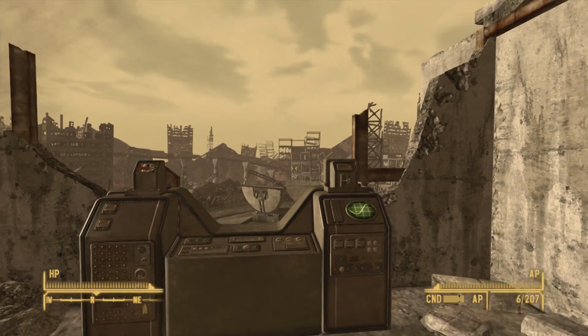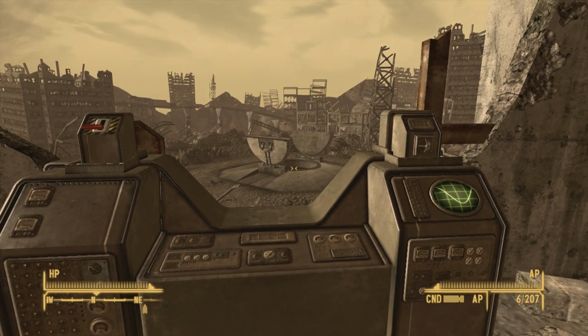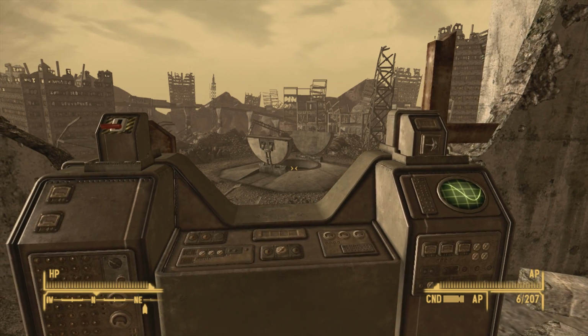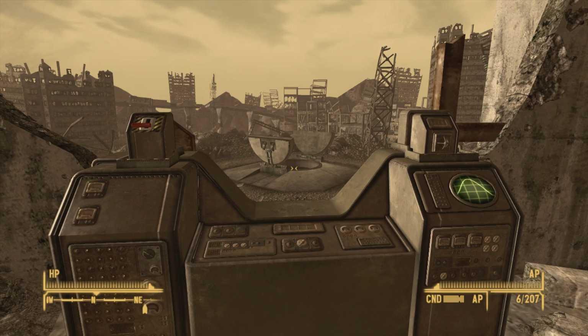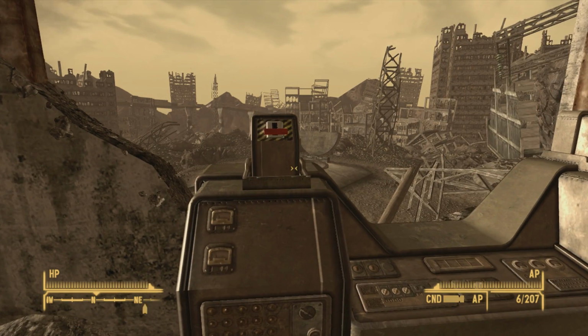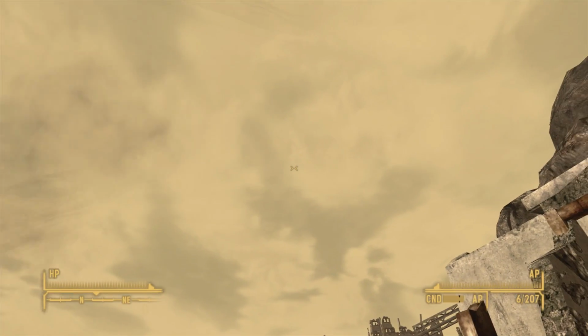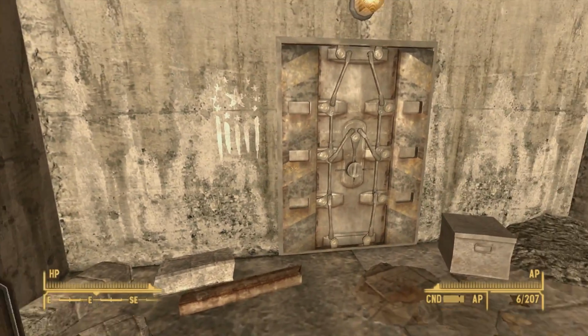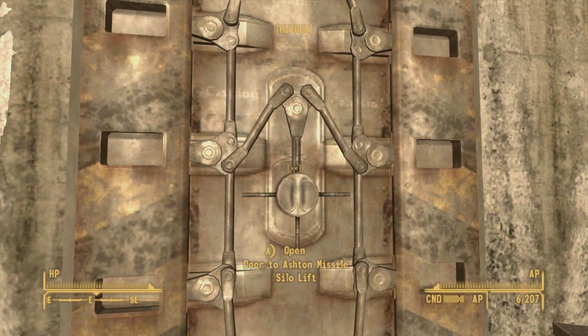Yeah, so in the last episode, basically, we came up to this terminal. There was a giant ICBM missile in there. I believe it was the same... No, it couldn't have been the same one that we saw because we're nowhere near where we started out. But maybe that was a missile as well. Anyways, regardless, we hit this big giant switch here. It launched it, and it exploded in midair. And now we need to walk the Courier's Mile. Obviously, we need to go through here. Door to Ashton missile silo lift.